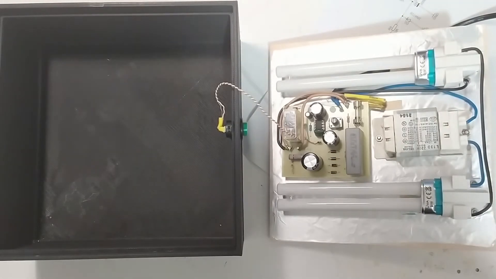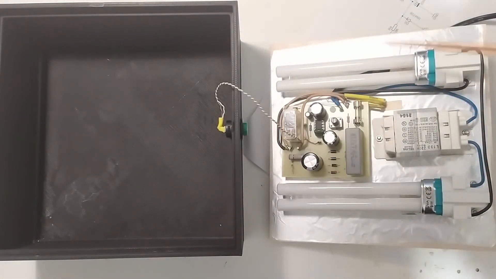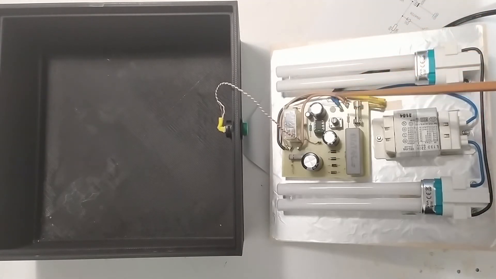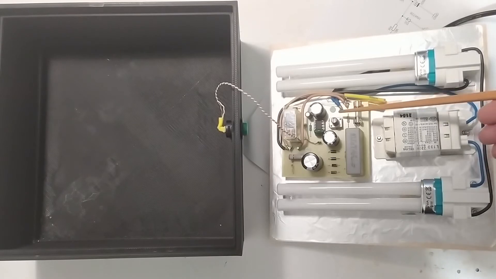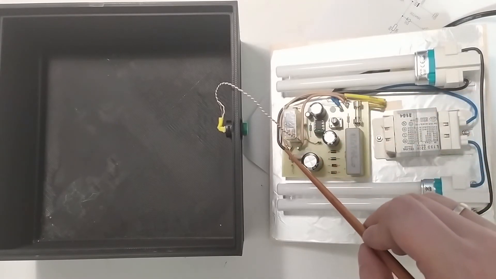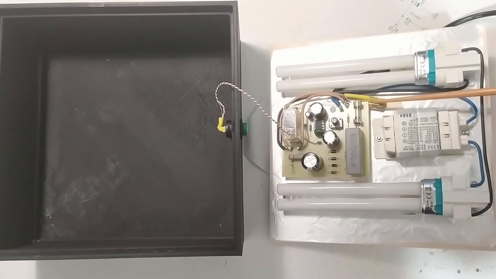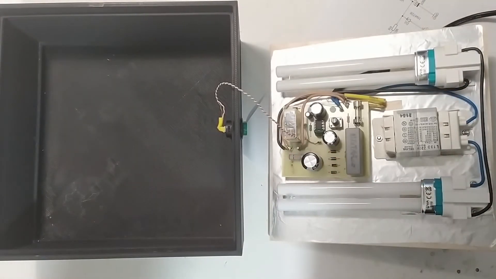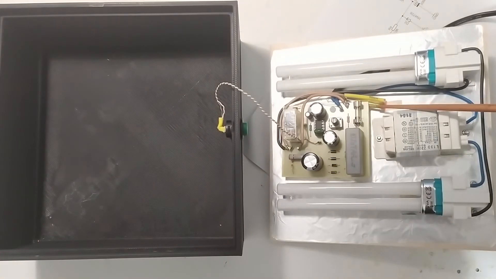Alright, here we have the thing all assembled now. The power is coming in through this cord here, coming through the handle down here through strain relief up there. You can see the LED is connected to the power input as well as to the relay output.